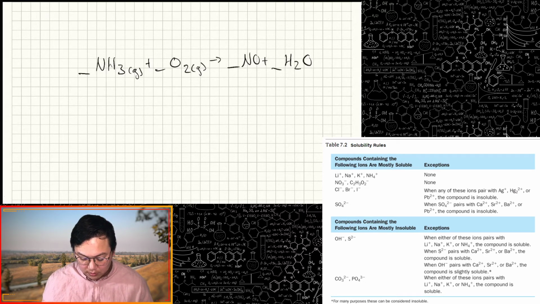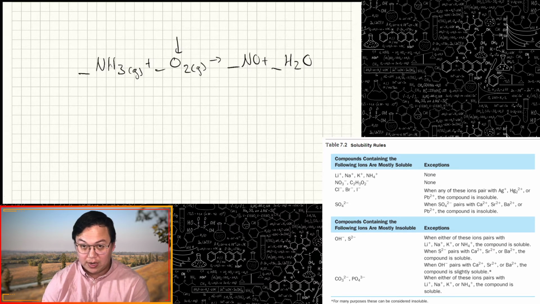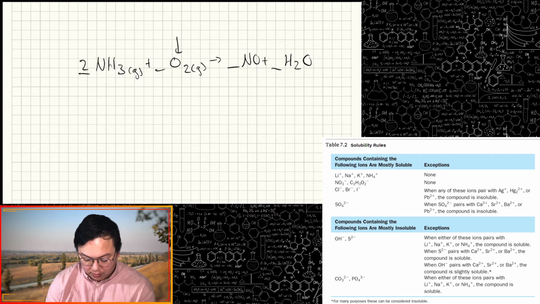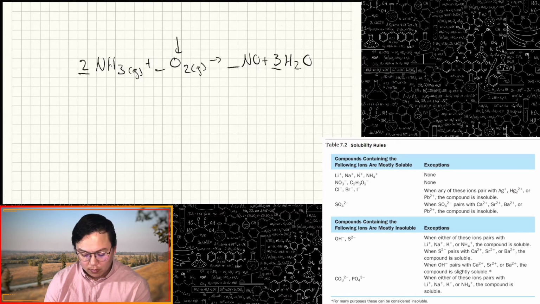So again, we'll end with oxygen here, right? Because we have oxygen by itself, and that's easy to work with. I would just start with the hydrogens then. That's the only thing that needs to be balanced at the moment, right? Because we have 3 on the left, 2 on the right. We have 1 nitrogen on the left, 1 nitrogen on the right. If you end up with a 2 and a 3, you can use that crisscross rule. So we'll add a 2 coefficient here and a 3 there, because now we have 6 hydrogens and 6 hydrogens.